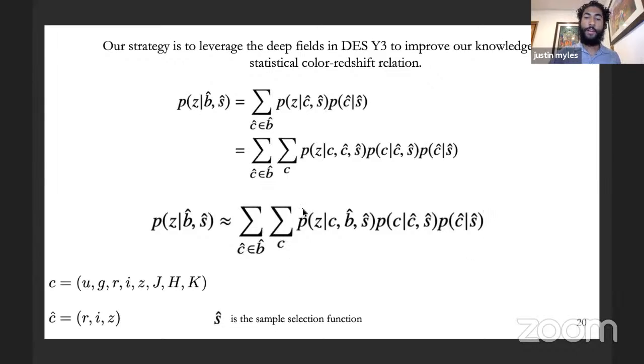And so this gives us our final formalism here. We can figure out the redshift distribution in a particular tomographic bin by assigning these categories C hat to a tomographic bin and summing over them, and then summing over all of our deep categories, these 3 terms. Our redshift distribution at a deep color, the probabilistic mapping between deep color and wide color, and the likelihood of a galaxy in our sample being at that wide color, which is just the fraction of galaxies in our full sample, in our wide sample, that are that color.